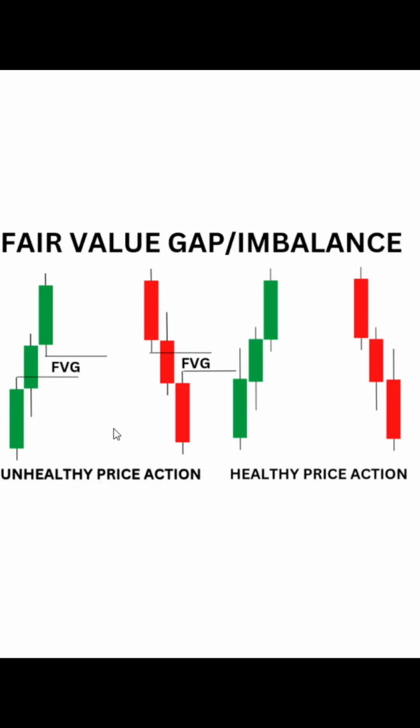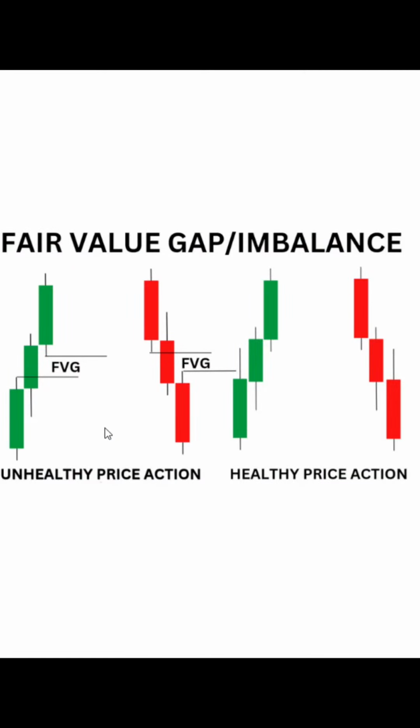Let me give you a practical example. Imagine you have a crayon and you're trying to paint a particular shaded area. You start by painting gradually until you fill up all the painting, and then you go back and fill up the little gaps that are left in between. This is almost the same thing happening on your price action. So whenever you see this kind of thing, you expect price to come back to this imbalance.